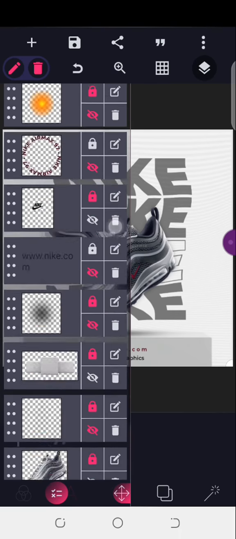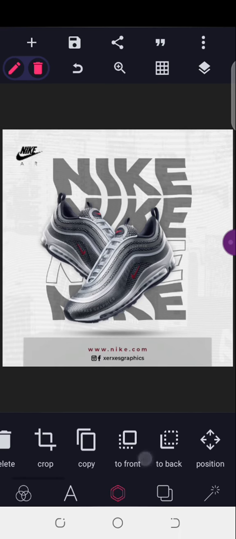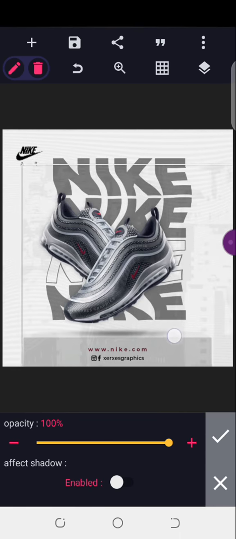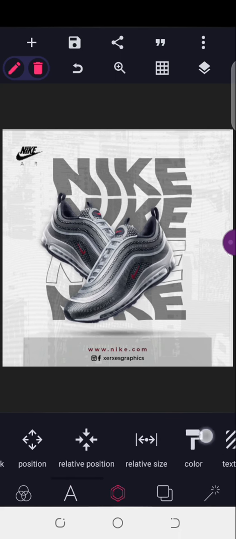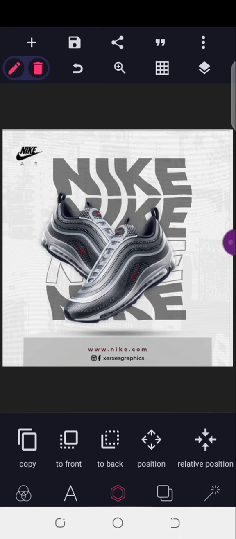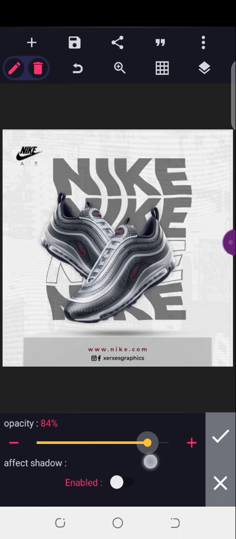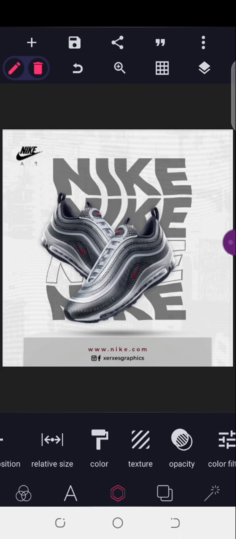Oh, let me come here and lock my background. All right, there's this other thing I added to this image. You're actually not seeing it now. This is giving it a particular kind of feel. It's actually of no importance, but let me try it out. I'll come here and reduce the opacity to about 80. Maybe I'll put it at the front here. Now you see the effect is not really showing. I was just trying different things out, so that's why I came up with that one.